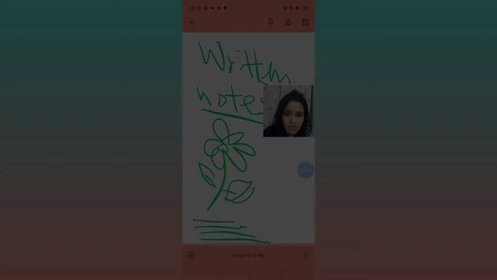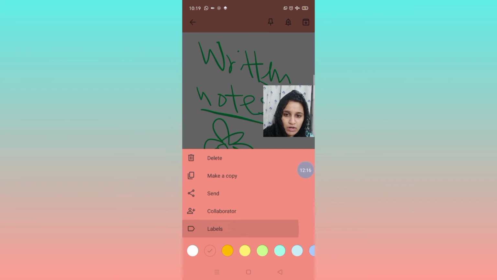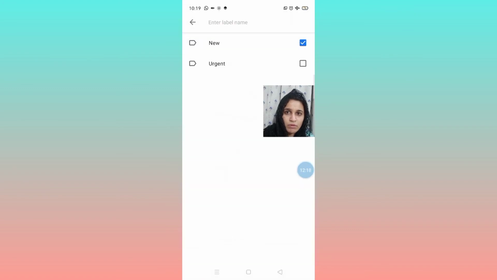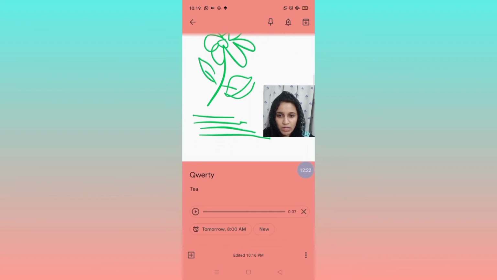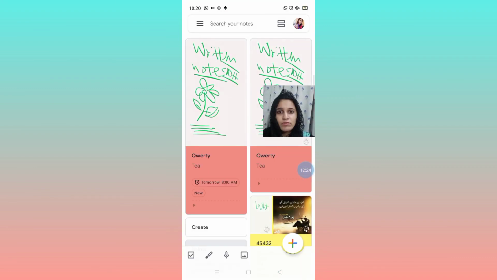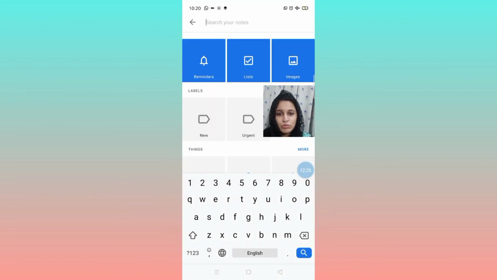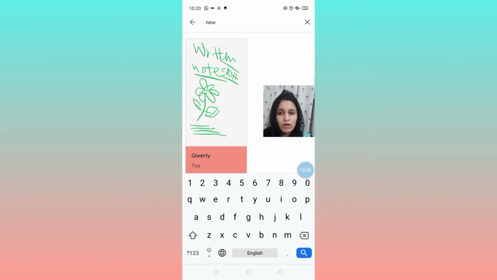Going back to my note, three dots, label, new label. In this note I have given it a label of new. So whenever I search new, my note will appear here. This way you can give any kind of label to identify your specific note, and search in a few seconds.